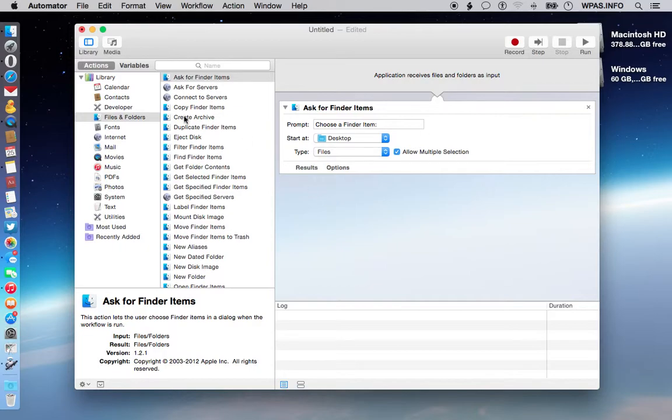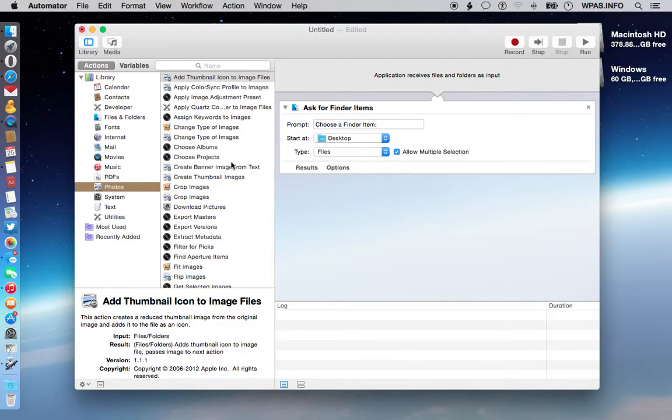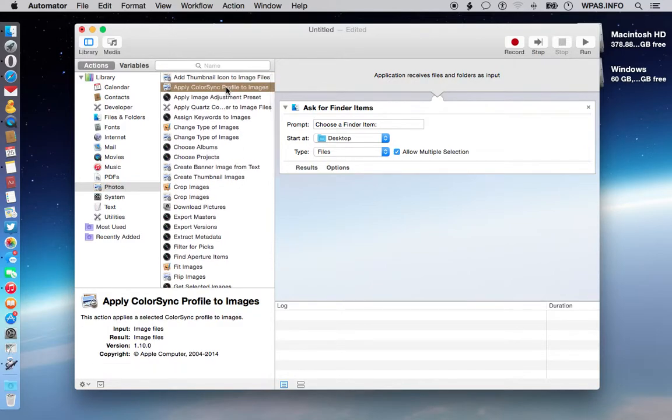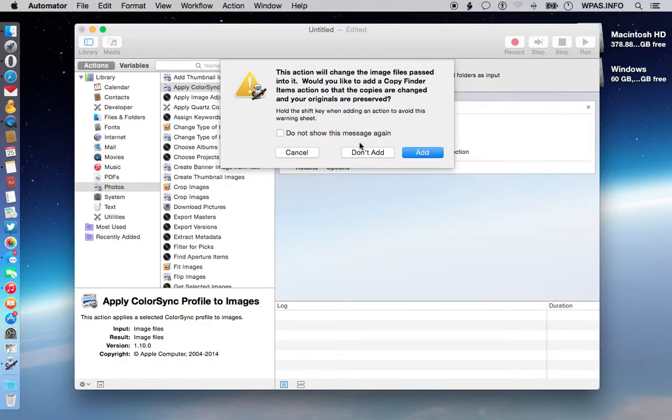Now the next step is to go down to Photos, and we want to apply a color sync profile to the images. And you get a warning here because the application, the way we've set it up, doesn't create a backup of the files that you're manipulating.